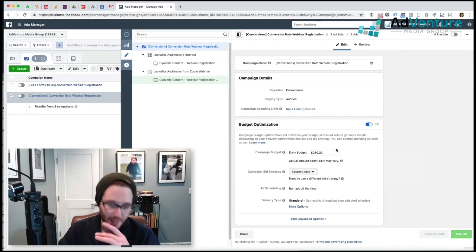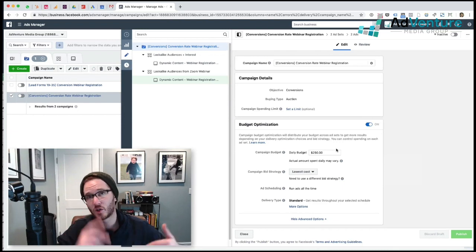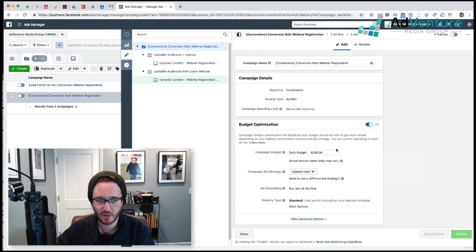It basically overrides the individual ad set level budget caps, and it spreads the budget as effectively as it thinks it can across whatever ad sets are in that campaign. So campaign budget optimization is a really important tool, very worthwhile using.